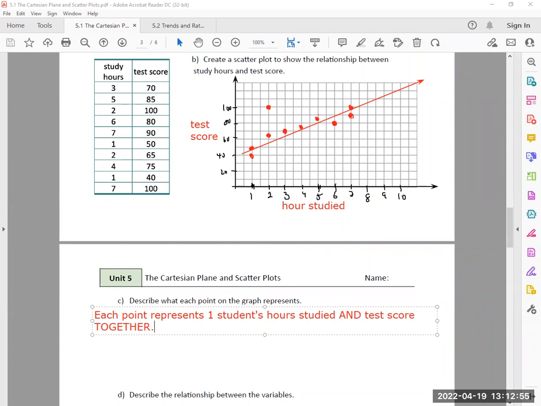Every single one of these points gives you two valuable pieces of information. And so here's the magic of it. A single dot gives you a lot of data. And what you do with that data, we'll see later. Each point represents one student's hours studied and the test score together. And another thing I want to add is that it is one data point, or trial, out of an entire sample of data or trials. In other words, one data point is just one thing. It was one instance. It's one person. It's one attempt. You need lots and lots of those dots to make sense of the entire picture. So I hope you get that.